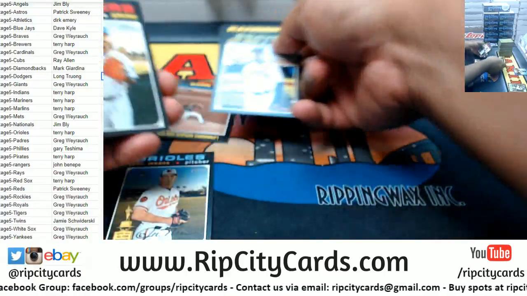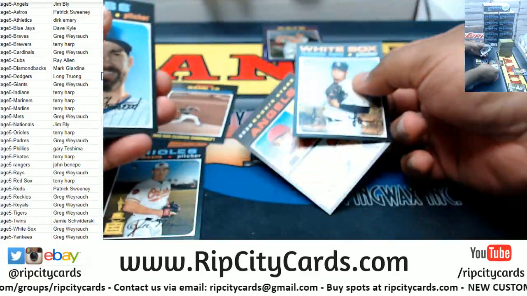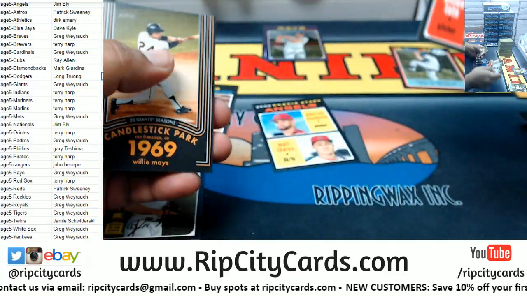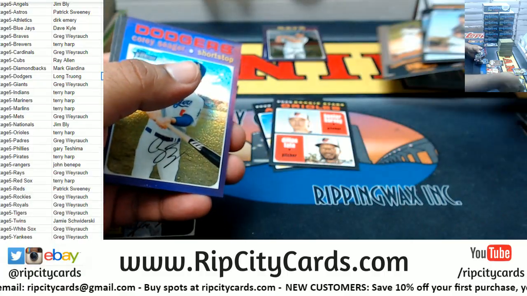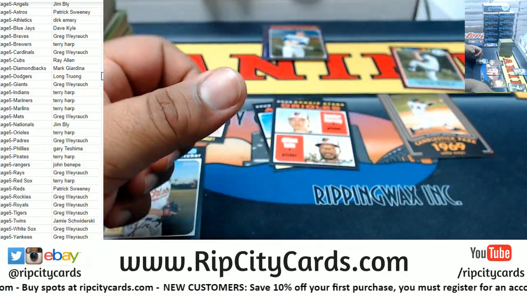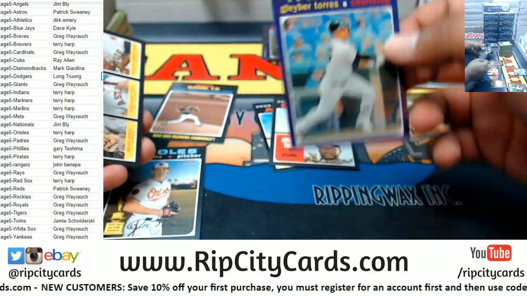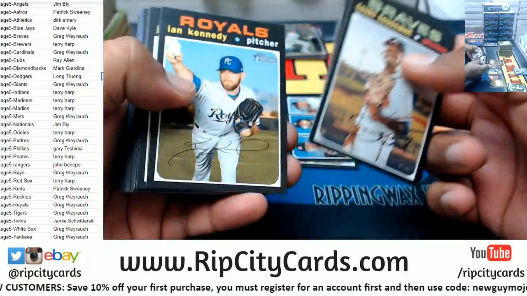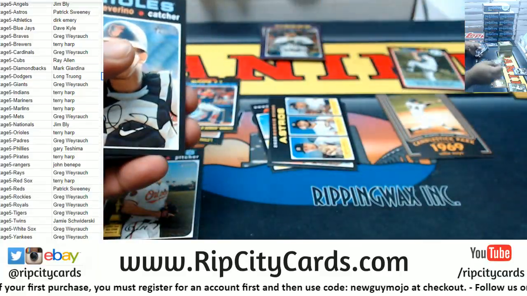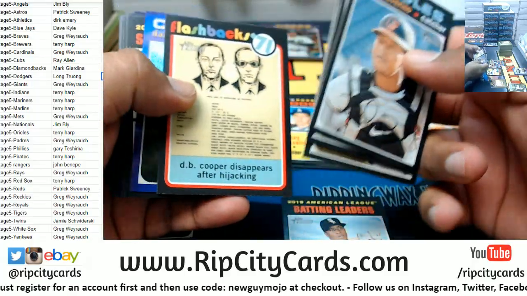I will be going through these cards to look for the base short prints and stuff and the variations in case I miss any. Seager, Dodgers purple. It does add more time to the break. However, at least this way, you know what you're going to get. So I think it's worth putting in that extra little time to sort this stuff as I go, and that way you guys know what you're going to get in this break.